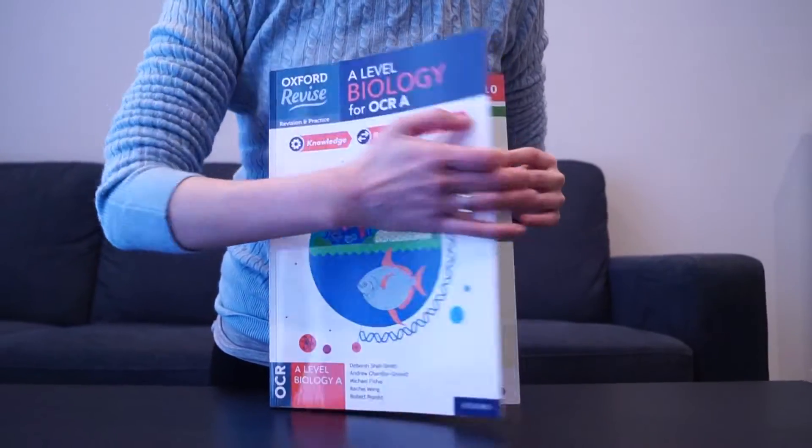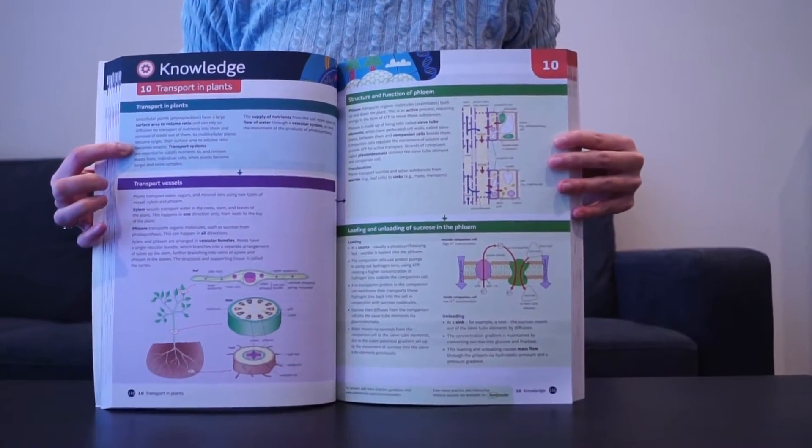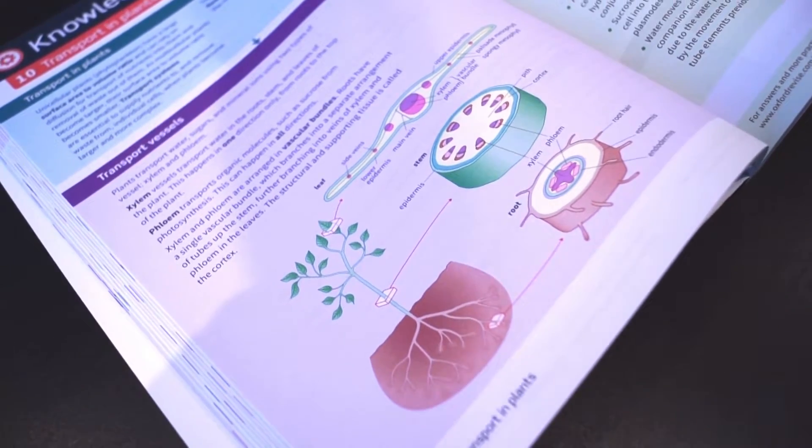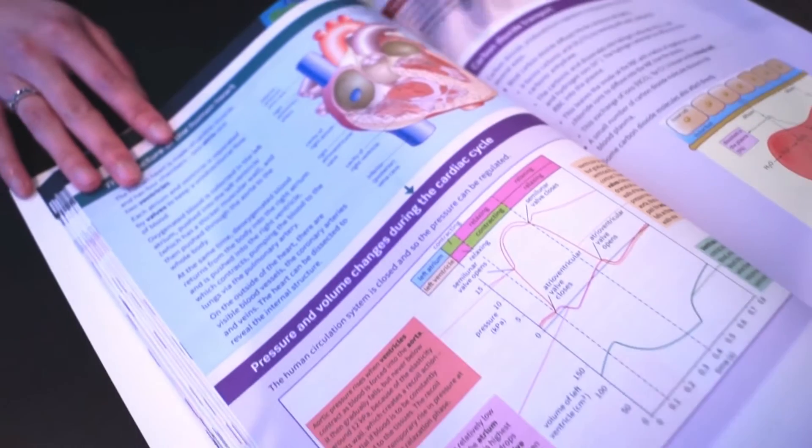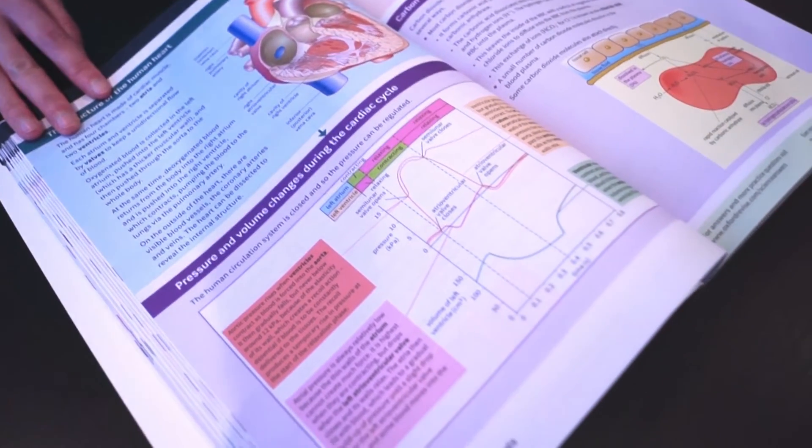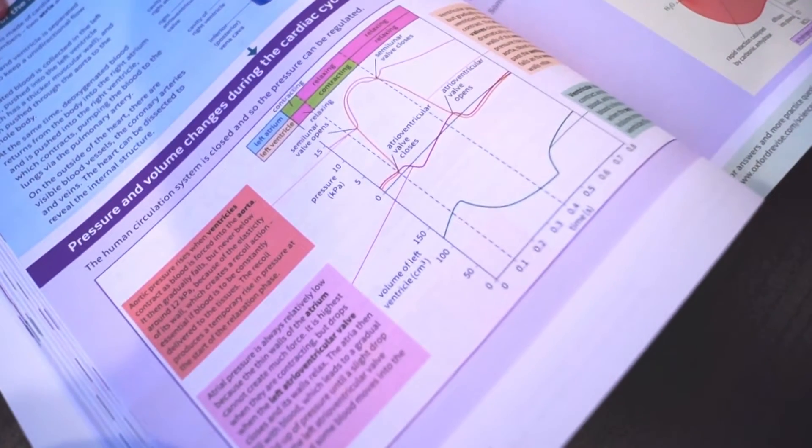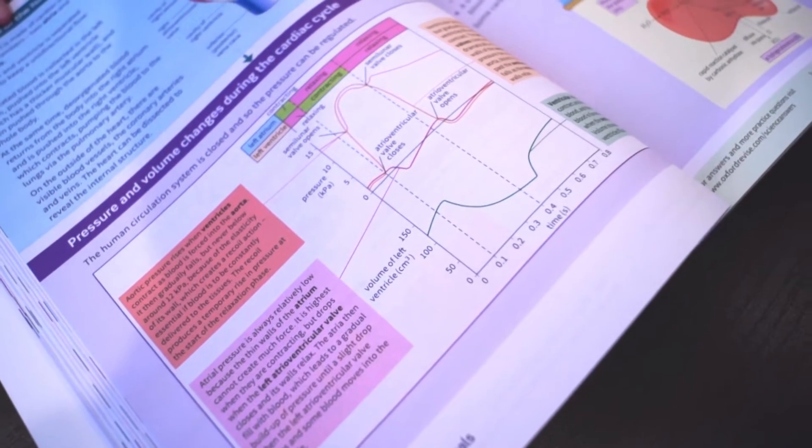The first step is knowledge. Many students struggle with knowing what they need to know from the textbooks, and so these knowledge organisers will help solve this issue. You get a few pages of key concise notes organised in a meaningful manner to help you realize the exact information that you need.